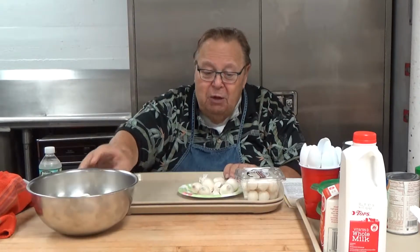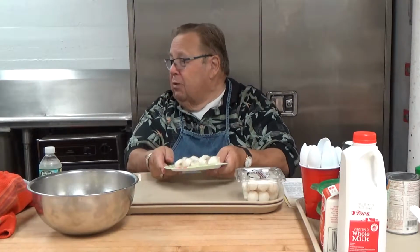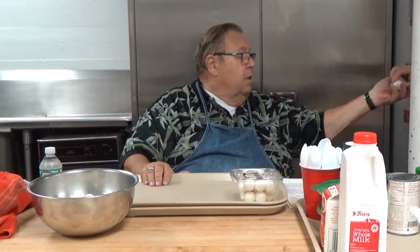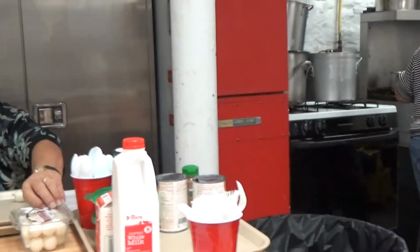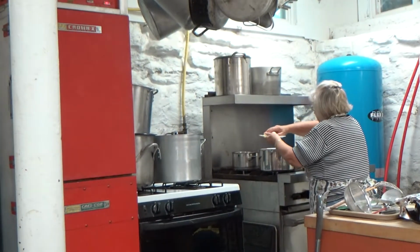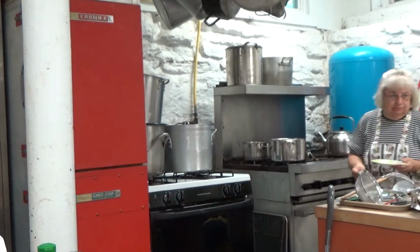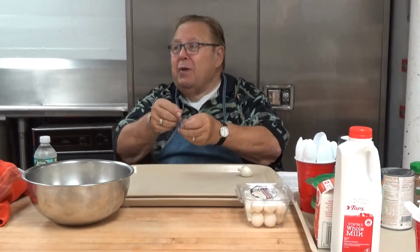So, the basic method for doing onions: Debbie, if you would please check if the water is boiling over there. We have some boiling salt water on the stove. Keep it salted, and she's going to throw them in there for about a minute and a half. When the minute and a half is up, she's going to take them out, and at home you can put them in an ice bath, and they stop cooking immediately. They shock it. And then you just have to touch them, and they peel by themselves.